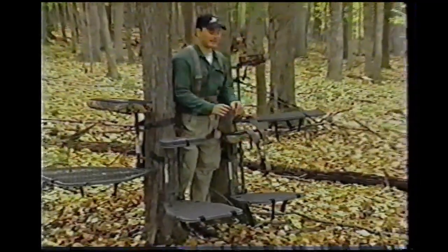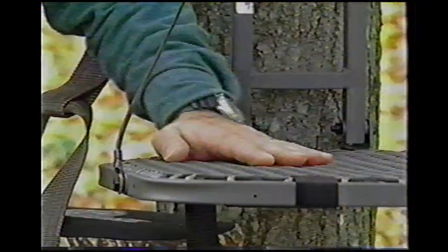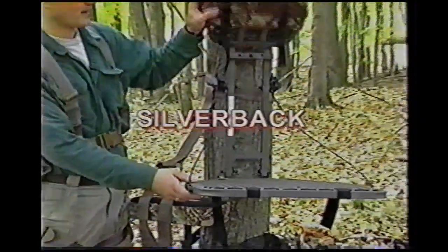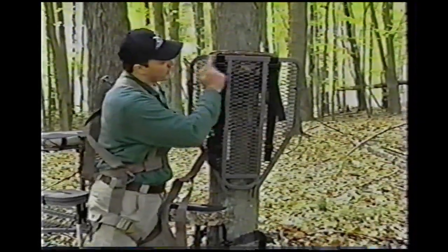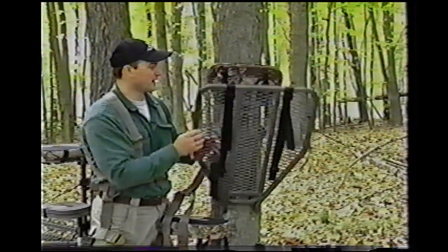If you're looking for a tree stand that needs a little bit more room, you want to sit out there in the woods a little bit longer, then you might want to consider our medium-sized platform, the Silverback. The Silverback has a roomy 21 by 27 inch platform, which gives you more than enough room to be comfortable on a stand all day.